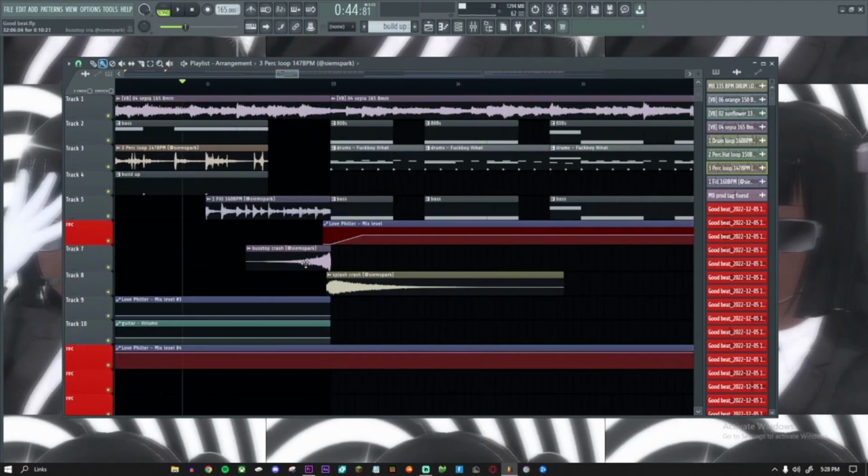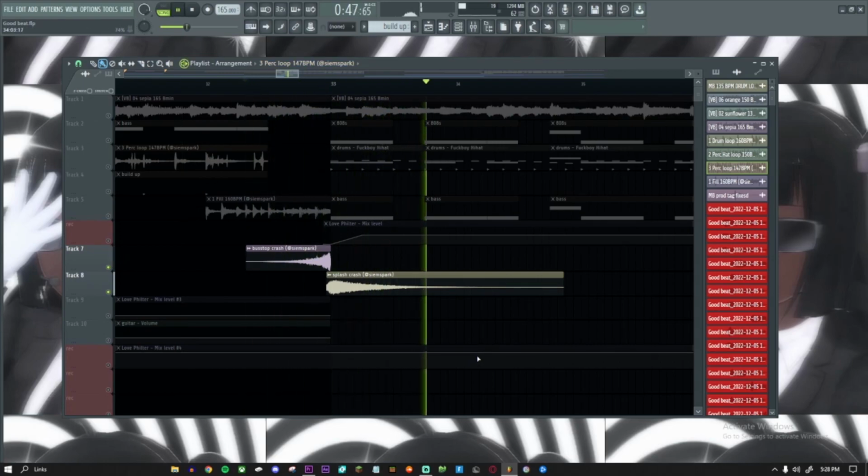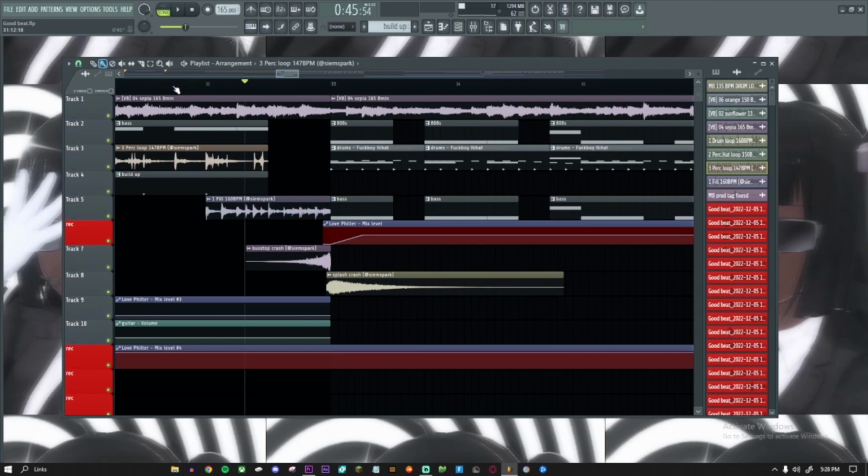Fits pretty well. Usually I add rises and impacts at the very end of the song, which I did, but I'll just go ahead and show you now since they're here. This is what they sound like on their own. And this is what they sound like in context.